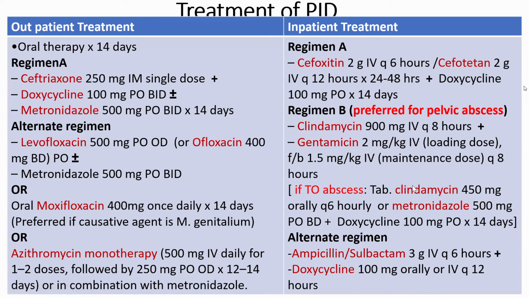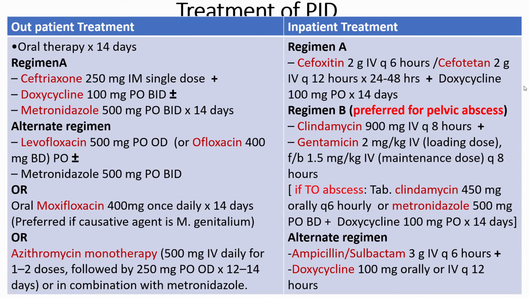Though the regimen is different, multiple regimens are given because it varies. In a certain area a certain organism may be predominant: maybe mycoplasma, somewhere Neisseria is common, somewhere chlamydia, somewhere anaerobes are more common. So it depends. That's why we collect all the swabs and look at cultures, and based on that we have to modify the regimen. It doesn't mean we must stick hard and fast to clindamycin and gentamicin, but these medications usually cover a wide variety of organisms. Within a day or two the reports of the swabs we collected come, and we can modify the antibiotics as per culture and sensitivity.